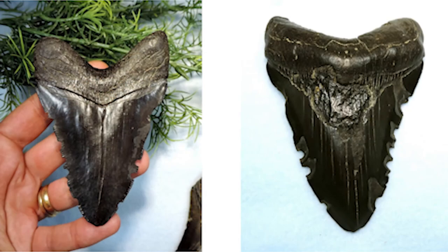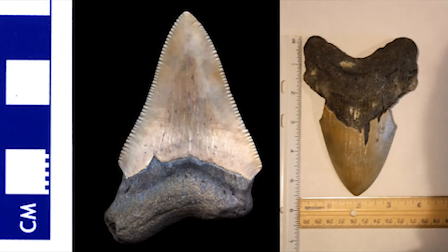Here's a snaggletooth shark tooth that was modified. Here's another very worn one that appears to have also been modified. Here are some megalodon teeth all found in the same riverbed — you can see they were all tooled with the base of the root broken away. Here's a very strange one — I'm not sure where it was originally found, it's not local, I believe it's from Georgia or the Carolinas — and you'll notice how the cutting edge of the tooth was notched. Finally, just some more examples of megalodon teeth that have been notched, found locally.